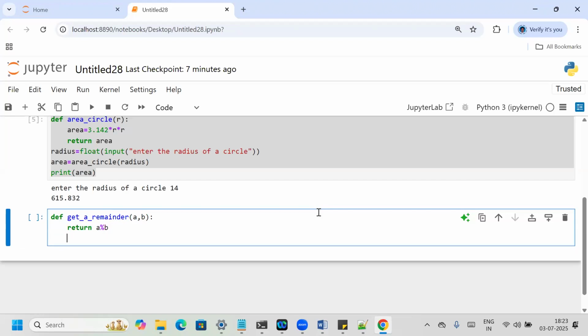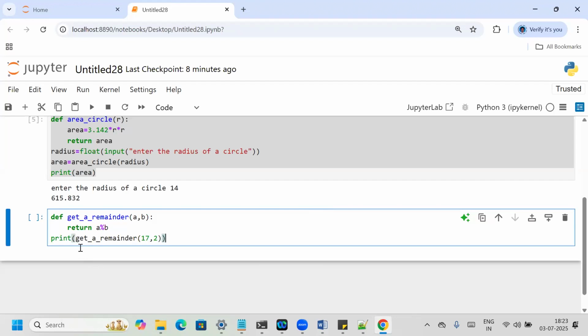Now to whom will it return the value? Who is calling the function, right? So I will directly write print get remainder, passing 17 comma 2.